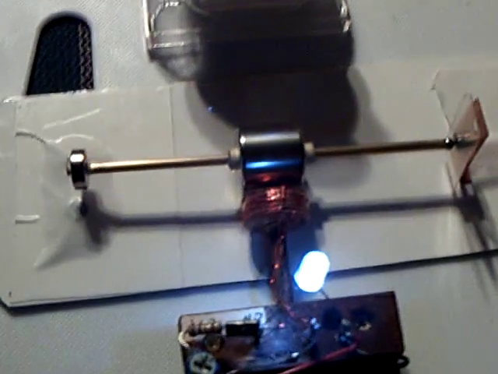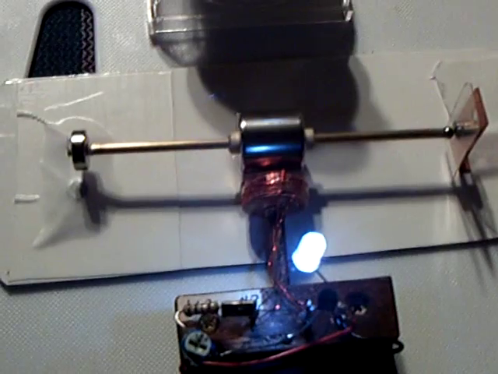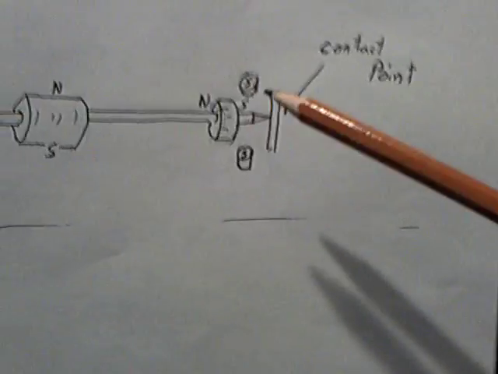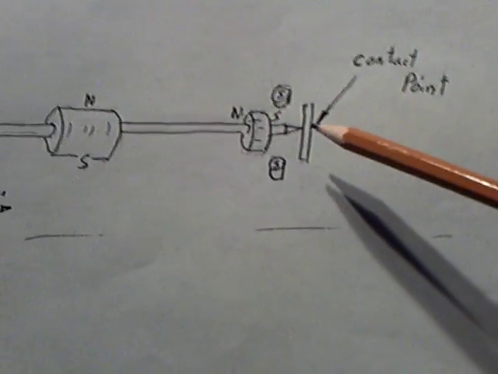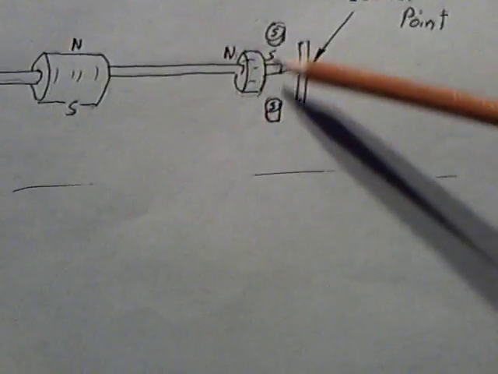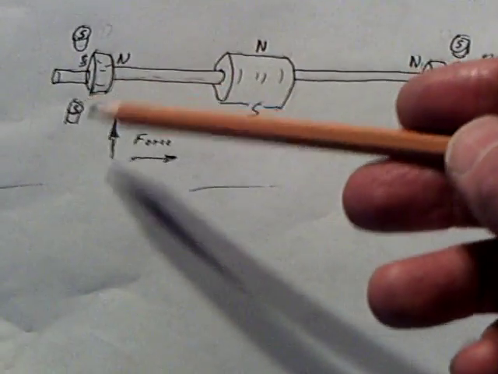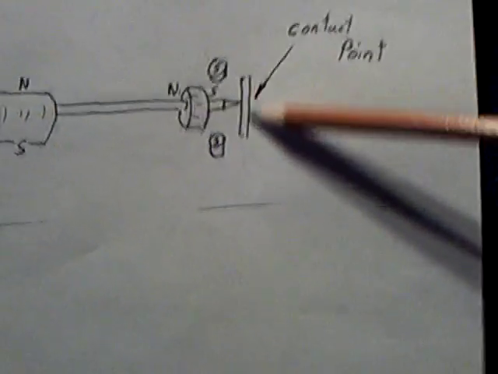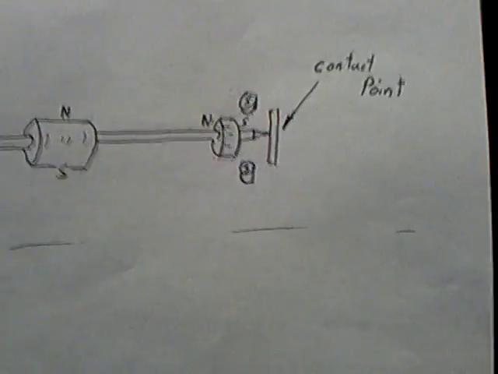And it's a partial magnetic levitation for the rotor. It's not full levitation, it's partial, because there is a contact point over here on the side. And normally they run a full levitation on both sides. It shoves up and it shoves this way. And there's a needle point right here against the glass mirror that levitated it.